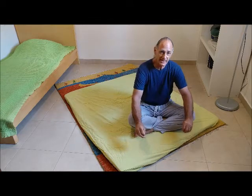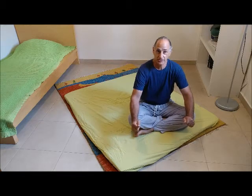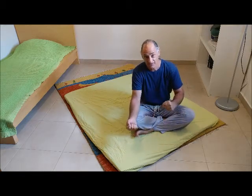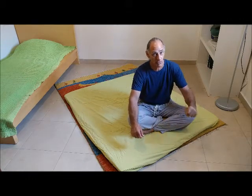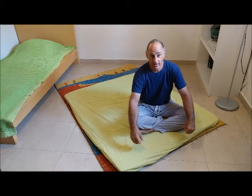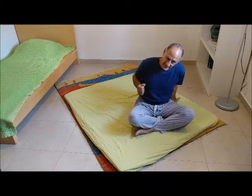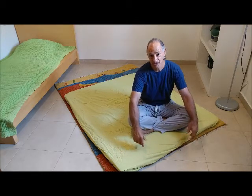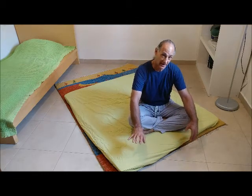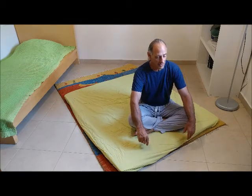So what we want to see is how is the balance between these two major muscles, the sphincters, the front and the back? Is one of them too weak, or one of them too strong and too controlling everything? A lot of the time the rear sphincter will be too strong and kind of taking control over any movement, any action of the muscles. And we would like that to be in harmony. So let's get to know these sphincters.